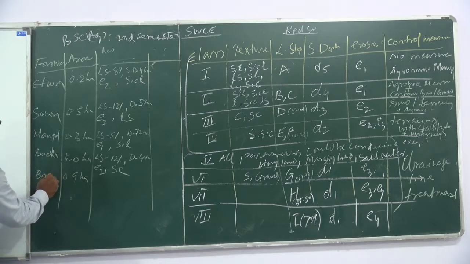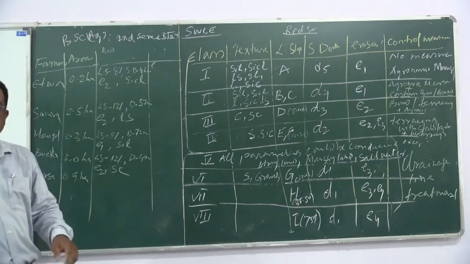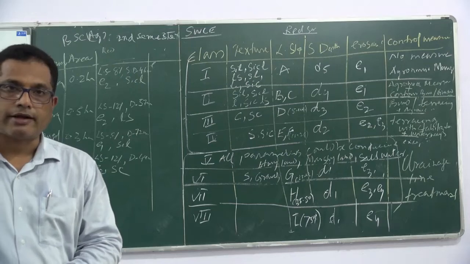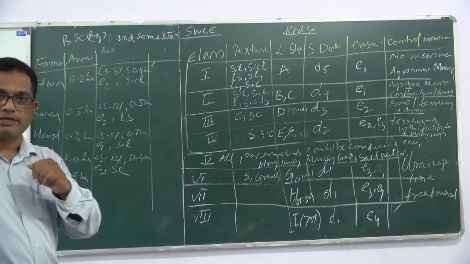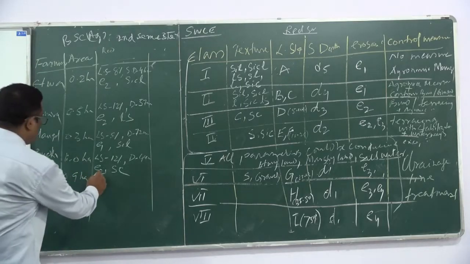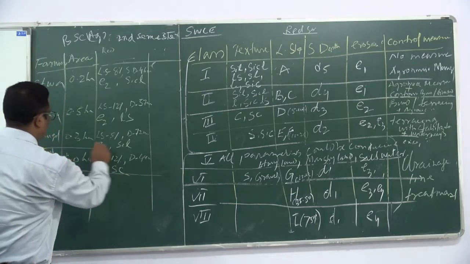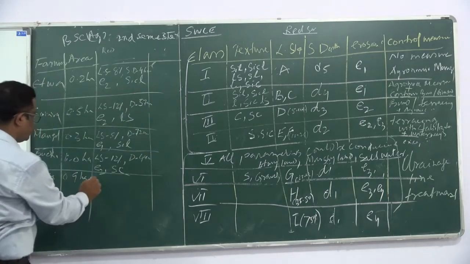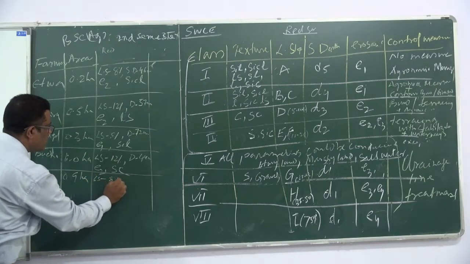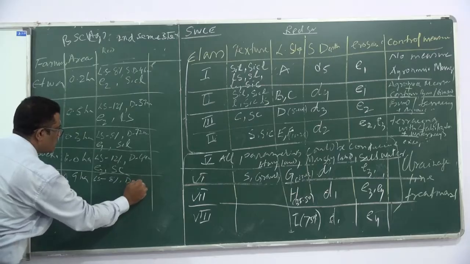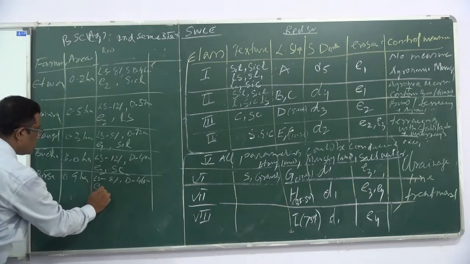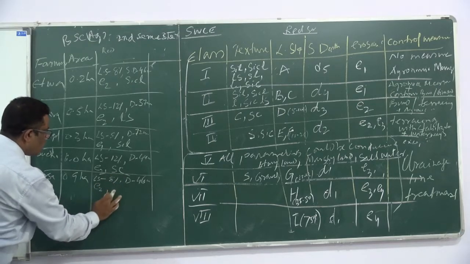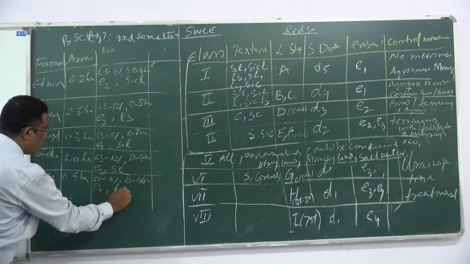Say Birsa. He is having 0.5 hectare land. How much is 1 hectare, by the way? 1 hectare is 2.5 acres. Right? Hectare is in MKS unit, and acre is your FPS unit. His land slope, %, soil depth, say 44 centimeter or 46 centimeter. Erosion status E2, and this is loam soil.